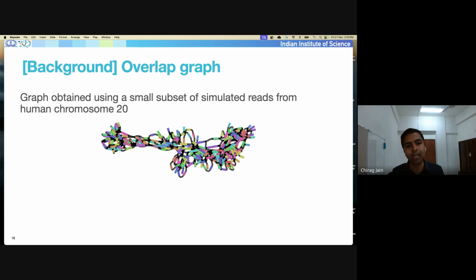So for example, if I start from this node, the purple node, whether I should go next to the green node or to this other node is not clear, because if you have too many branches in the graph, then it will be difficult to know the exact walk in this graph that I should do to spell the actual genome sequence. So in short, this graph is too dense or too tangled to work with. There is a need to simplify this graph.